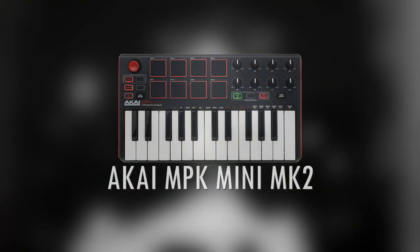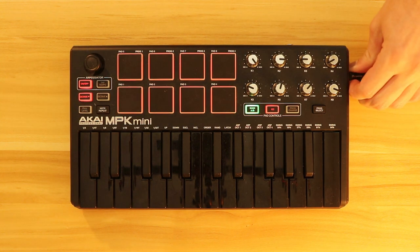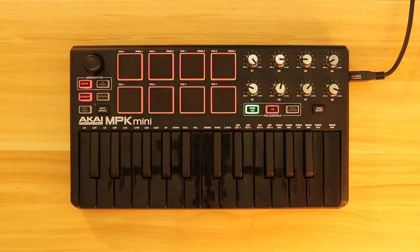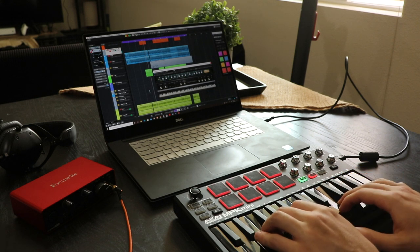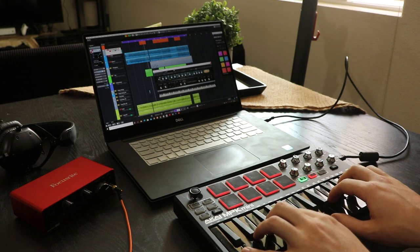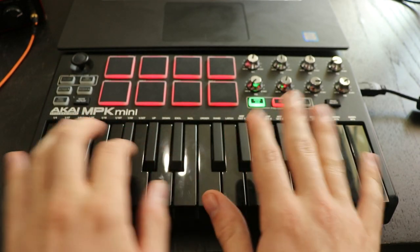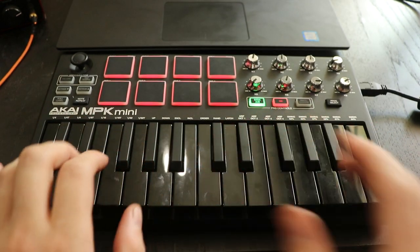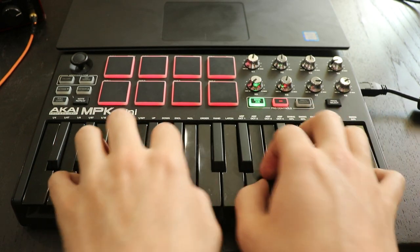The next 25 key MIDI keyboard that we're going to be looking at is the Akai MPK Mini MK2. As far as MIDI keyboards go, the Akai MPK Mini MK2 is an oldie but a goodie, still hanging in there at the top of the sales charts after 5 years, and for good reason. Akai have pitched the MPK Mini MK2 perfectly between breadth of features, portability, build quality, and affordability. Standout features include the 4-way joystick for pitch bend and modulation, the built-in arpeggiator and note repeat functions, generous provision of knobs, and fantastic feeling MPC-style pads.